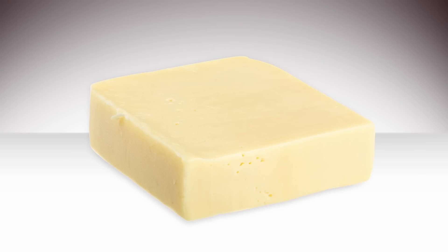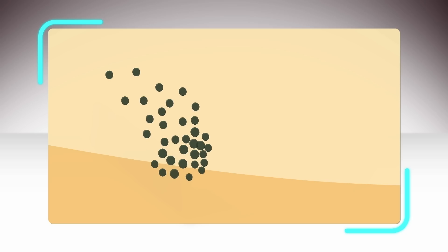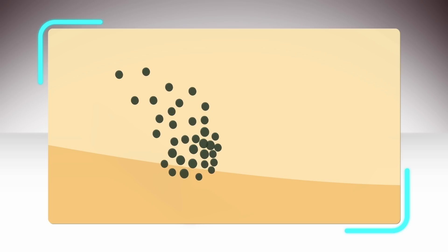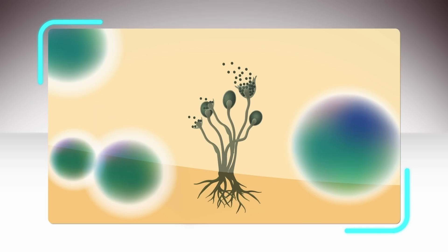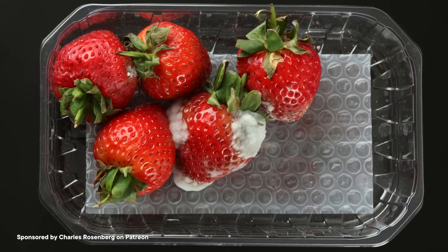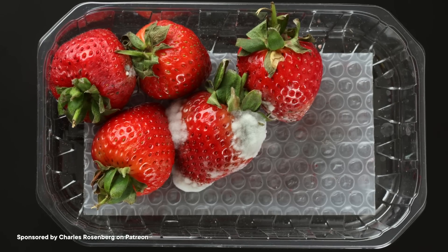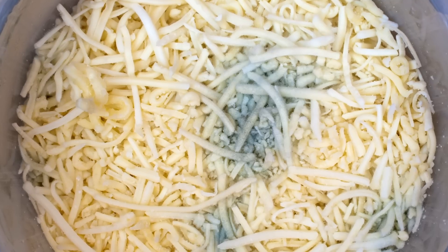Mold spreads to your piece of bread or cheese via microscopic spores that could come from an already infected food source or even just from the air. Once these spores land on something they want to call home, they produce long root threads that penetrate the food item, then grow stalks with even more spores on them. Those stalks and spores are the fuzzy bits you might find on strawberries that have been in the back of your fridge for too long, or that blue lump hiding in your bag of four cheese Mexican blend. These bad molds can give you allergies, and some even release toxins, which can make you super sick if you eat them.